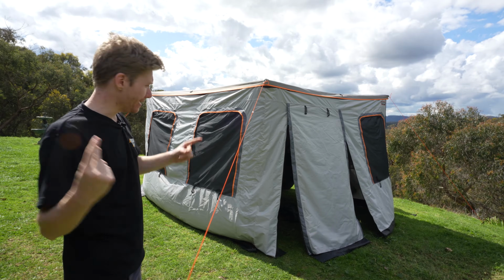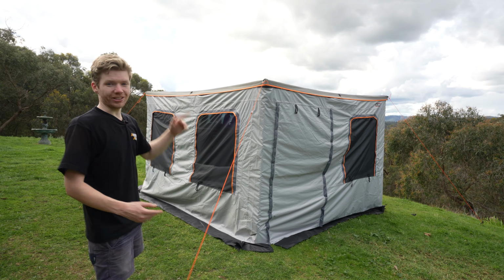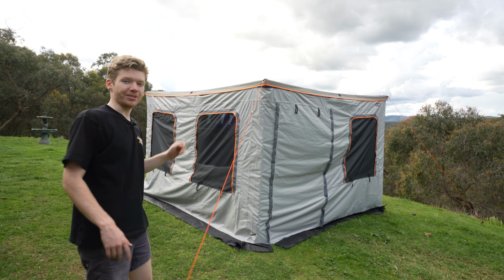Now we'll quickly peg it down just to make it look all nice. And there it is, all fully up. It's like 5 pegs and a bit of Velcro to set the whole thing up. So it's super easy, so let me show you inside.